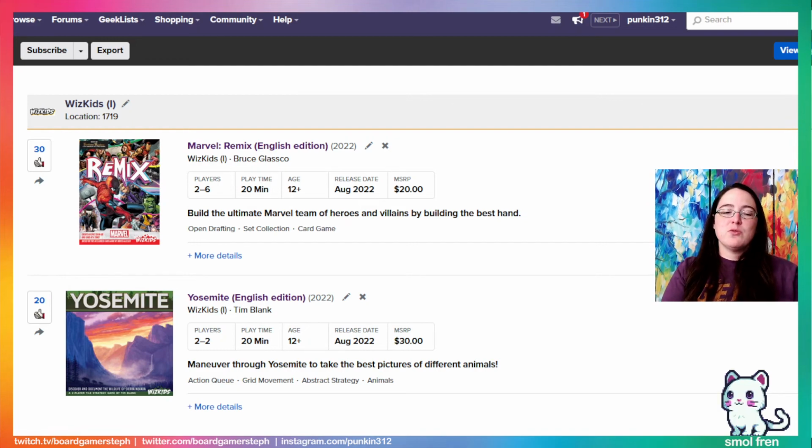The main difference between this and Fantasy Realms is that you need to have a hero or an ally, and you need to have a villain in your hand that will score. So you can't have a blanked villain, because a blanked card in Fantasy Realms and in Marvel Remix is that there's basically nothing there. It's a white piece of paper. So you're gonna need to make sure you're scoring a villain and make sure you're scoring a hero, and then you can win the game.